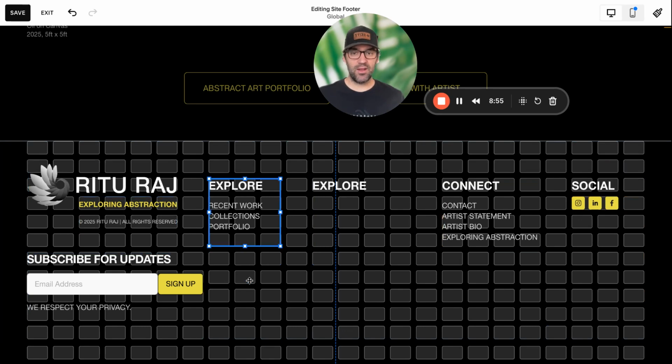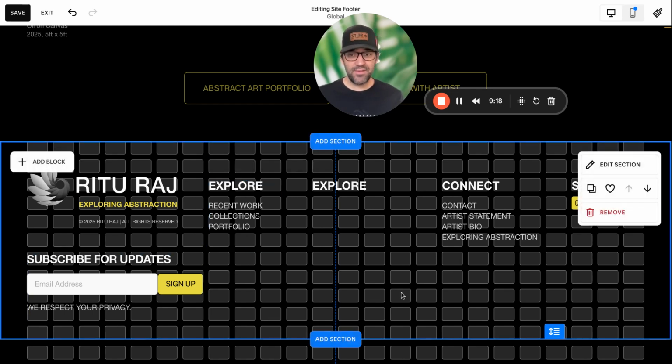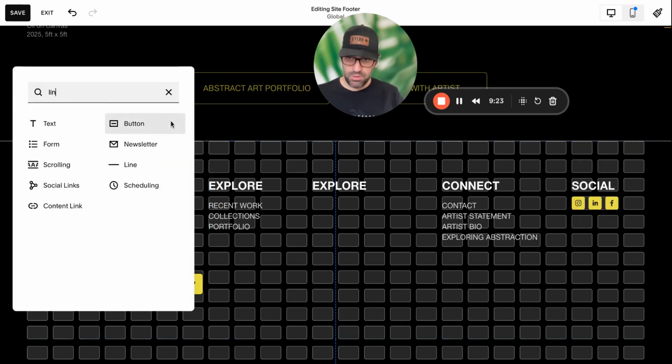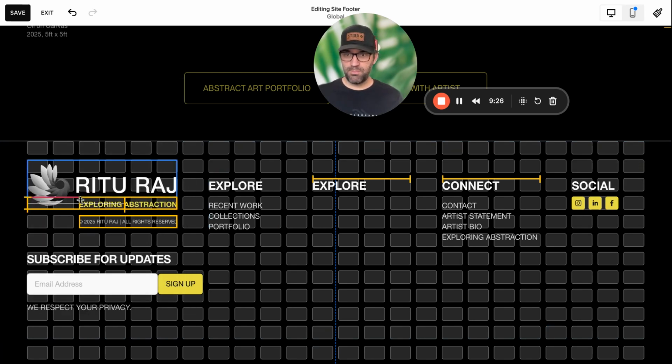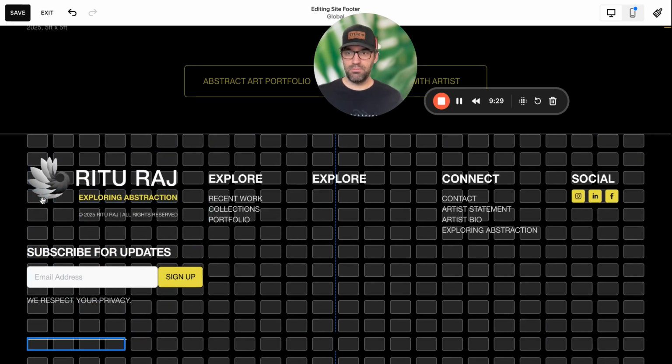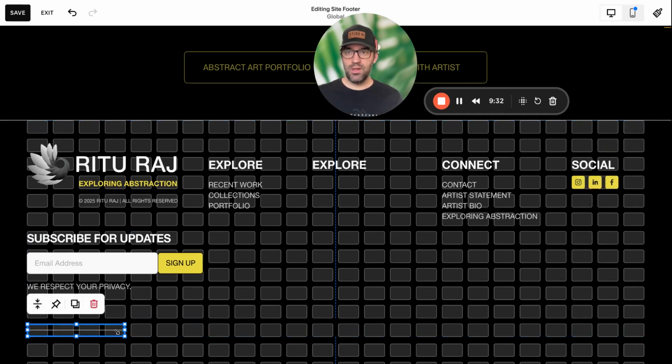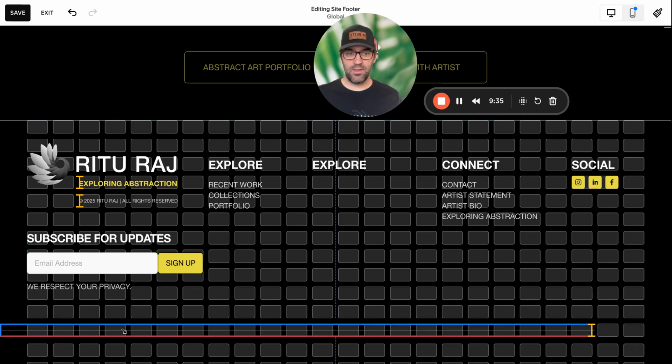So again, you can really think of this footer area as this mini navigation and this broader view into pages that might not fit neatly into the header, but that are very important. This particular client doesn't have a privacy policy. He doesn't have terms and conditions or a cookie policy added, but you could very easily add that. You might even add that as its own subsection. And to do that, you could add a line block, right? So you could pull this line block down below here. You could extend it the full width.